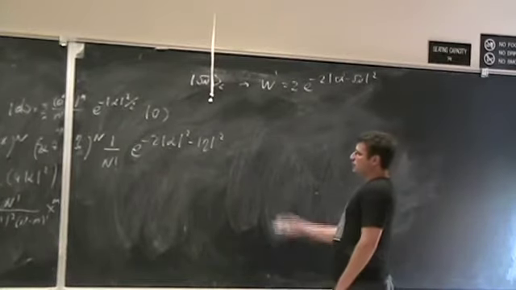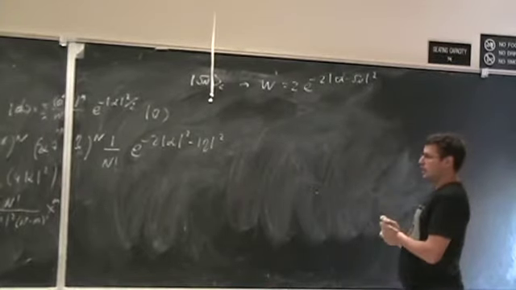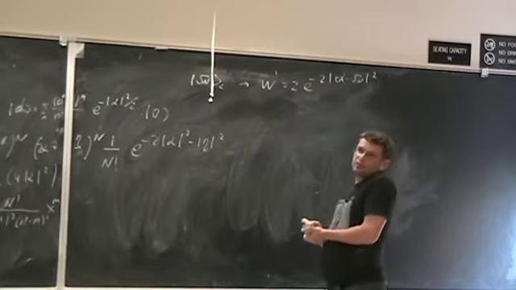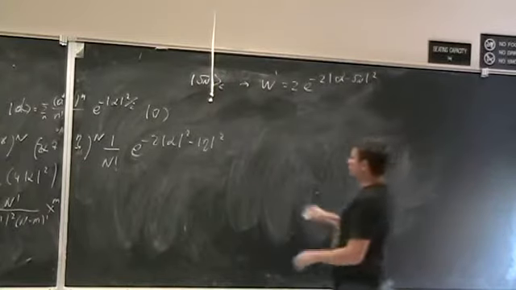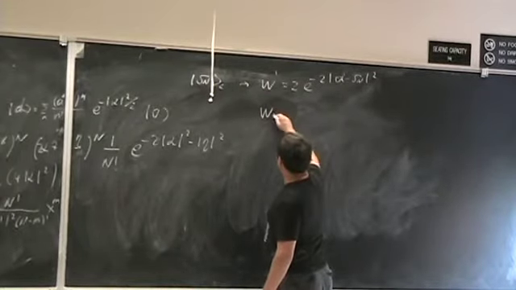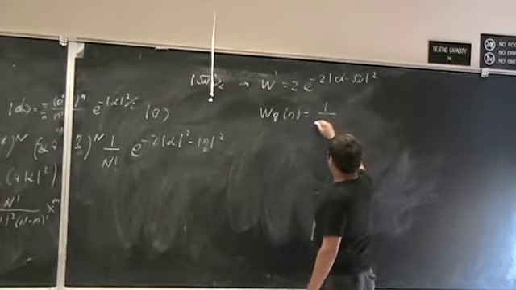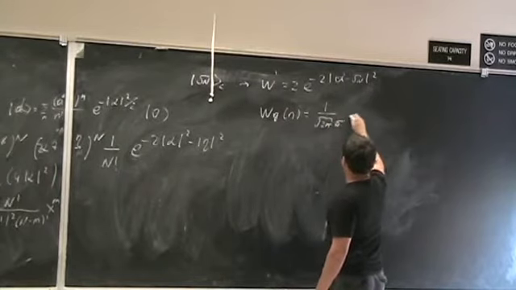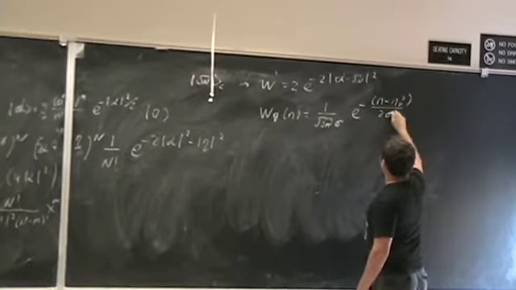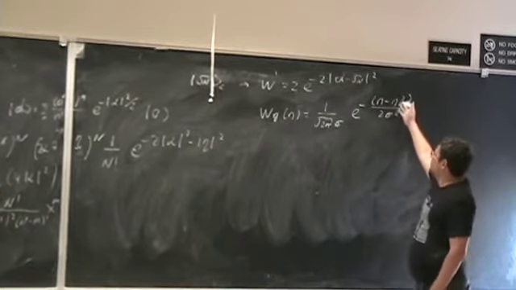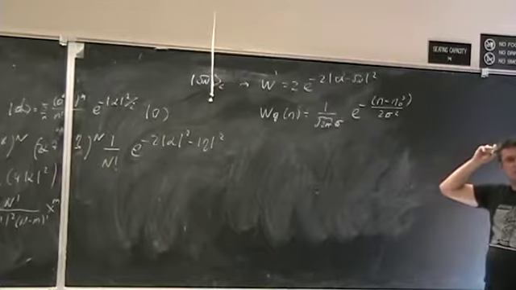So let me try to find a good function for this Fock state, which is nice, and we know nice functions, there are very few. The nicest is Gaussian, so why don't we try Gaussian? I'll call it, I don't know, V_G of n. And I write it in the standard Gaussian way. So it's 1 over square root of 2 pi sigma times e to the minus (n minus n naught) squared over 2 sigma squared. And of course I expect that n naught should be of the order of m for a Fock state, and sigma, who knows what it is.